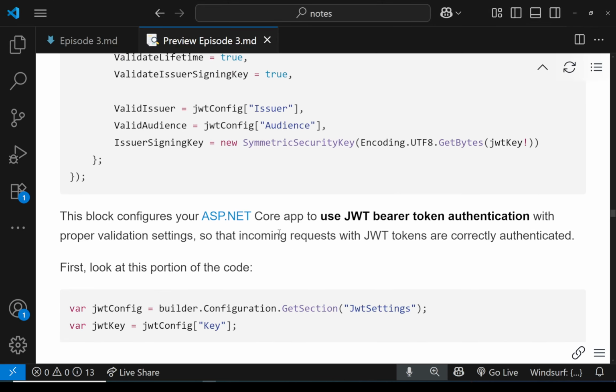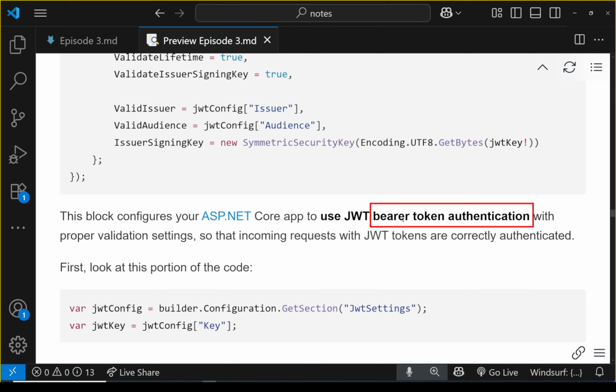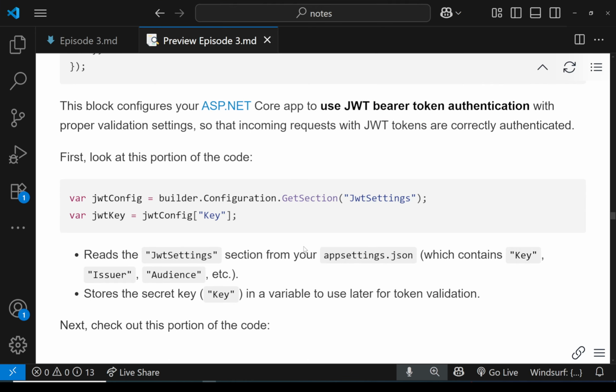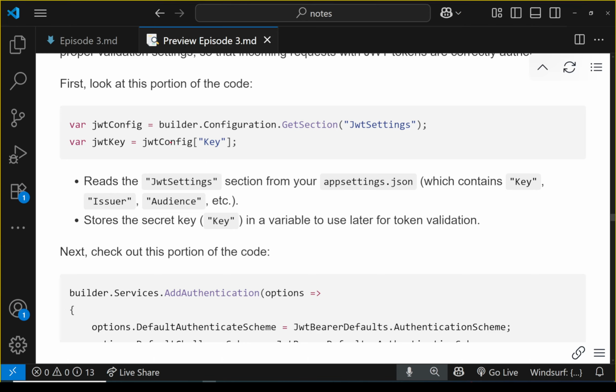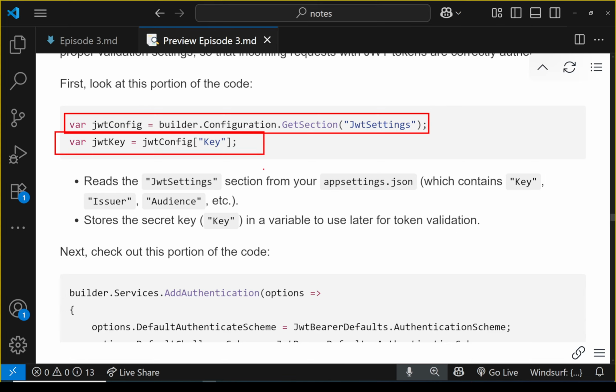So this block, as I said, is going to configure your application to use JWT bearer token authentication with proper validation settings so that the incoming requests with JWT are correctly authenticated. There are different portions that I would like to discuss. First, this section. Basically, we are getting some settings from our app settings file, and this is the key that we want.